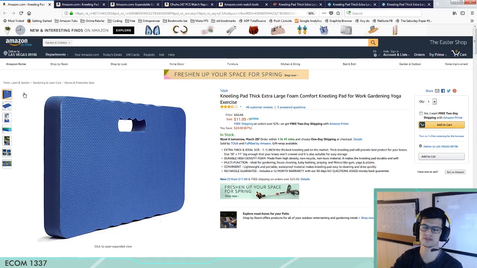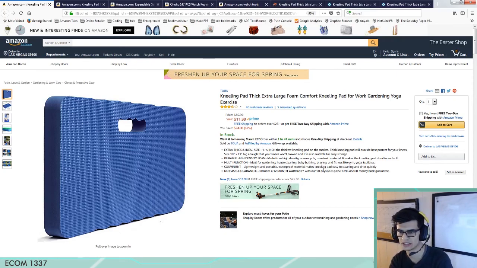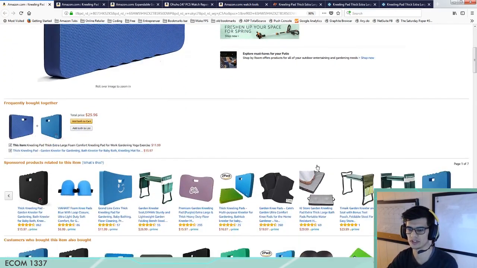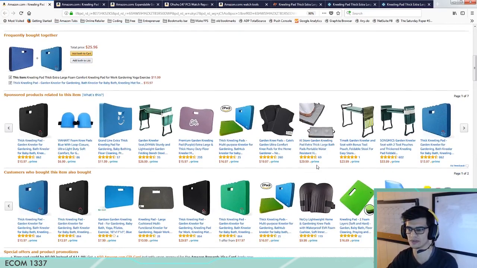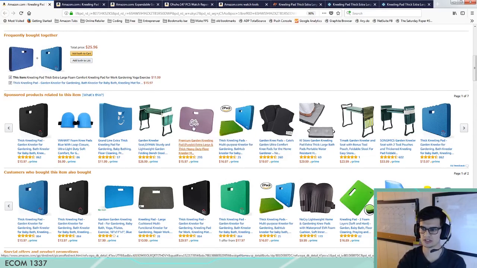If they see a bunch of the same exact style of foam mats that everybody's looking at, why would they stop at yours? But if you have something that's different, or it's angled differently, or shown in a different style, or maybe yours is a different size, you want to really showcase those things in your first image. So you can see right here, a couple of them have different colors, and this one has the logo on there. This person even turned it into a different front-facing view.